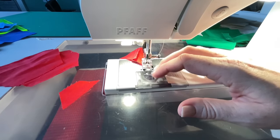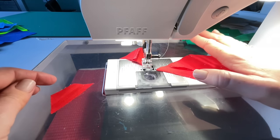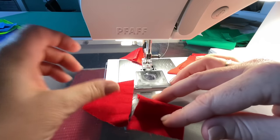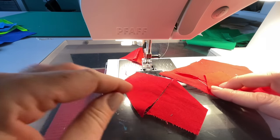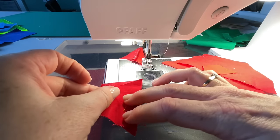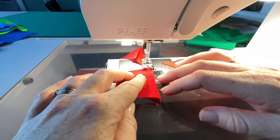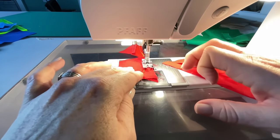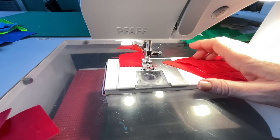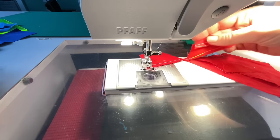That was the one-color red pile — those smaller pieces plus the two bigger ones. What I've been doing is basically color blocking inside a crumb block. Just so I'm not going super slow, I'm going to start piecing that other shade of red. I'm not sure if you can see it on camera, but this one is darker. These two have matching long straight edges, which is what we want.